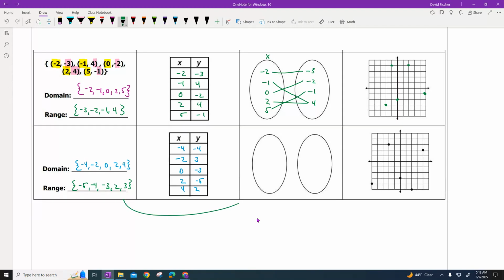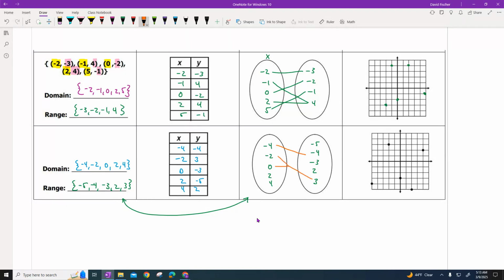Now these two guys help each other because all my domains are in order. So again, I want to put them in order from least to greatest. There's all my ranges in order. The 8th grade teachers are finally teaching this correctly, that order matters on these two. I was very happy to see that. They were just happy before that you got the domains and didn't care too much about order. Order matters on them, okay? It'll be helpful down the road here.